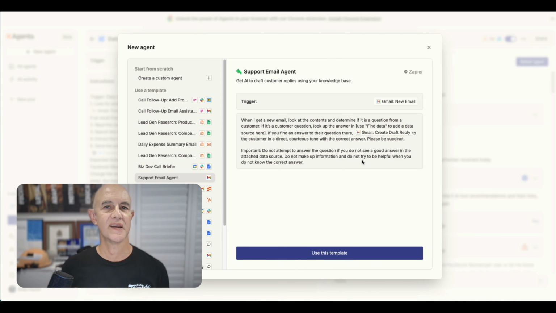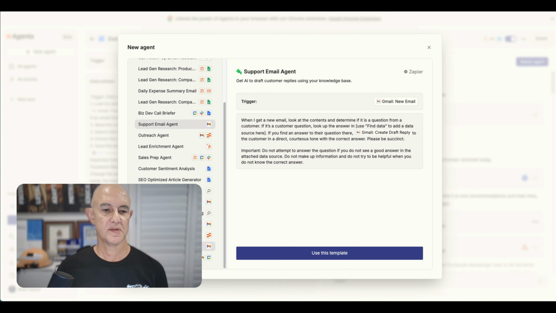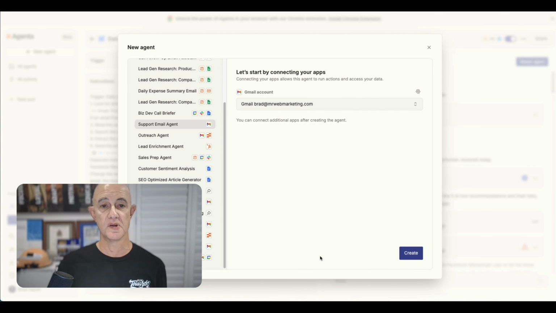So you can see they're using plain English. It's pretty straightforward, isn't it? So you can choose that template, and if you choose that template, it can then create that for you, and what you do is you go through and connect it. SEO analysis, sales email creator, whatever. Let's have a look at this, and we'll just try this one. It'll be a bit of fun.